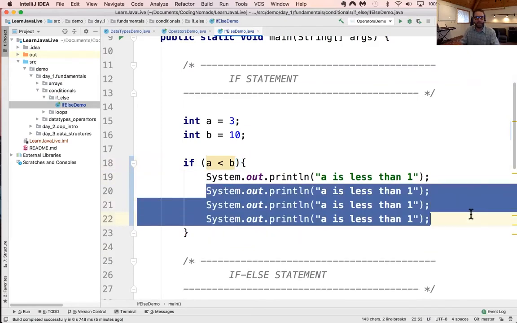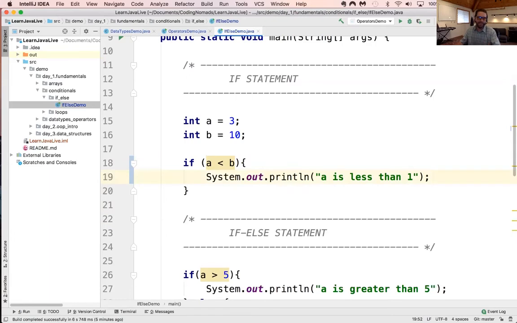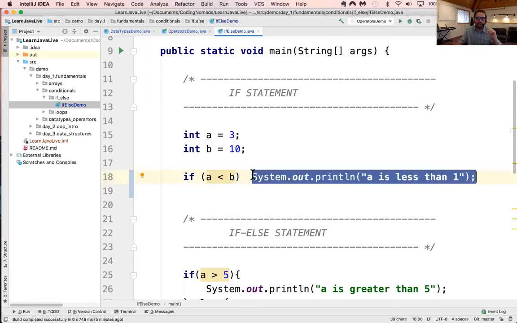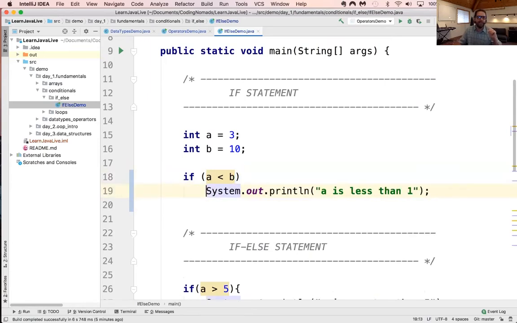We don't need to print this out 4 times, so I'm just going to print it out 1 time. One other small detail here is that in an if statement, or in various different scenarios in Java, if you're only doing one thing in an if statement, you actually don't need curly brackets. You could write it like this: if A is less than B, then do this, right? Usually you'll still see it on the next line to indicate if A is less than B, then you can do this.